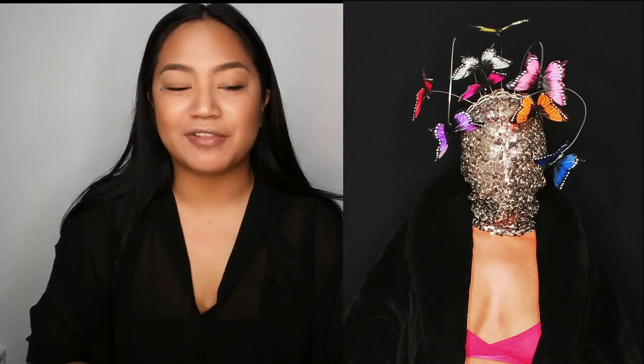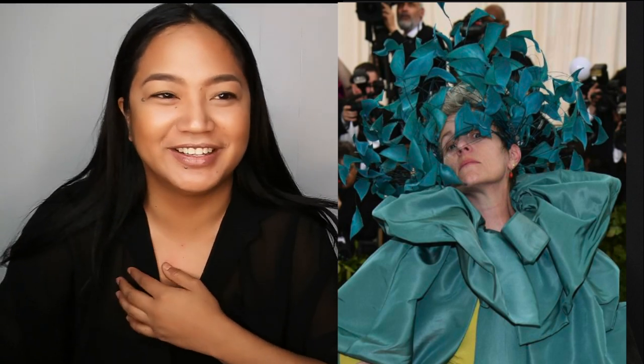Last but not least, look number four. I absolutely love this look because number one, I didn't have to worry about putting on makeup, fixing my hair, or what my eyes were saying. I just had some leftover sequin material from a pillow project I did in the past — basically a ski mask with no eye holes. I saw Rihanna do it before; she's like my inspiration for everything. And then I put some butterflies on it because I just absolutely love it. So weird, so me.